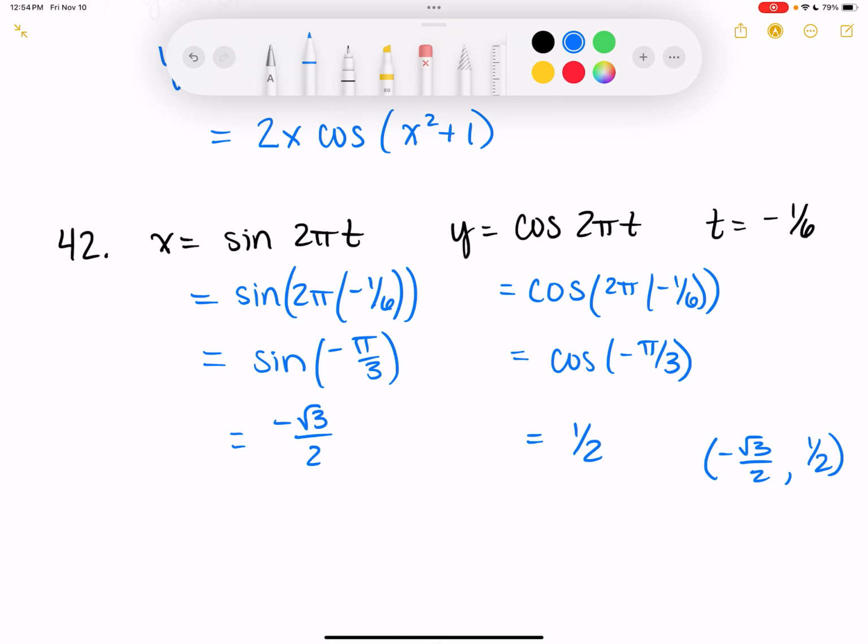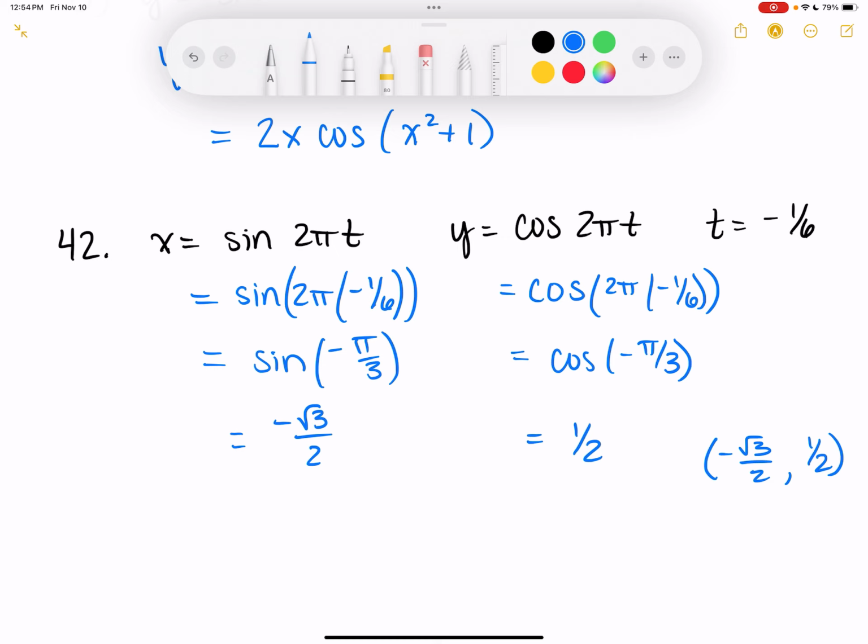So now, because of the way they have presented this material compared to what they normally do, we now have y and x, but we don't just have a function and we're taking the derivative and that's going to give us our slope. So we have to do this a little bit differently. We're actually going to take the derivative of x with respect to t and the derivative of y with respect to t.